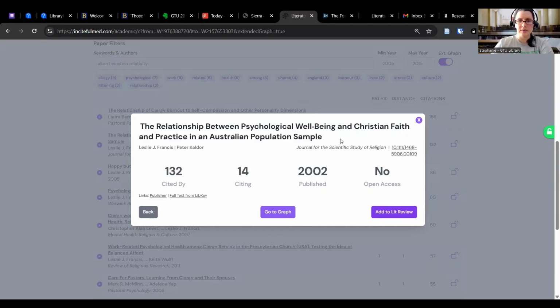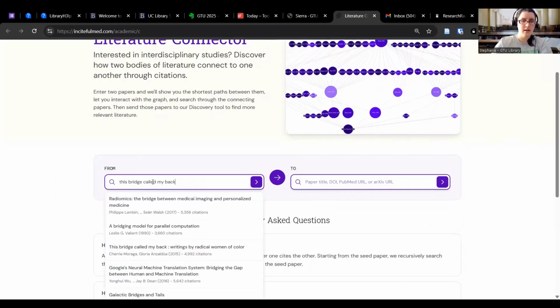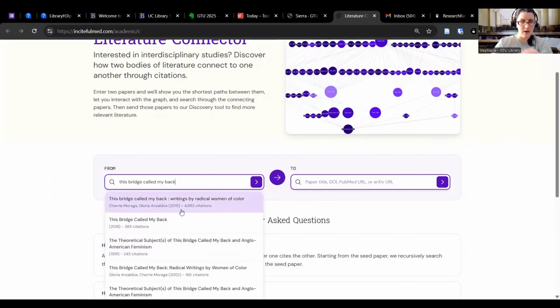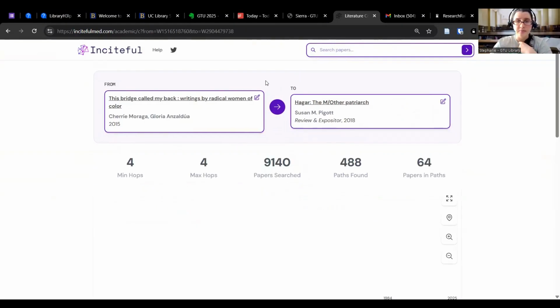So I got this one. I'm going to try finding this book. I have to say that these are mostly good. This is a key work, so I'm glad the book came up. Sometimes it won't see books in the same way as it does articles.